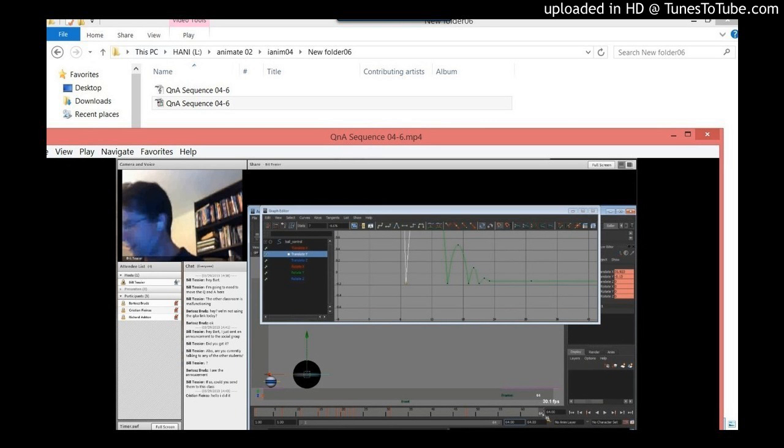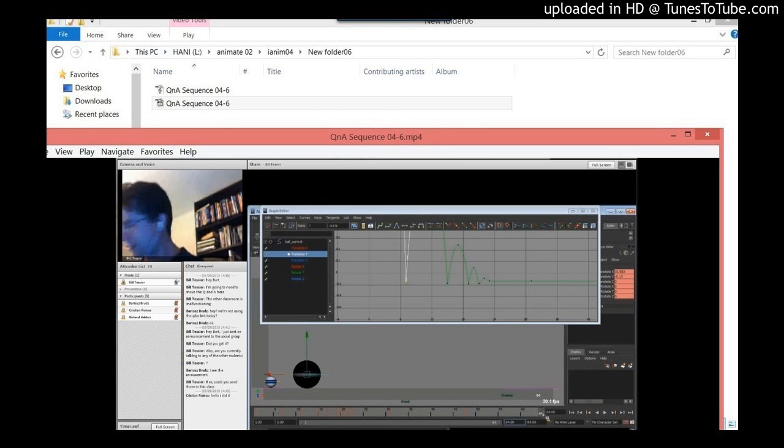How do you scale the beziers? Oh, how do you scale them? Okay. You can, so if you get something, all right, first, let me get a different curve here. Okay, this is how your tangents normally look. If they look like this, all you can do is drag them sideways, and you see how it's kind of going crazy on me? This is what you call locked tangents and locked tangent weights.